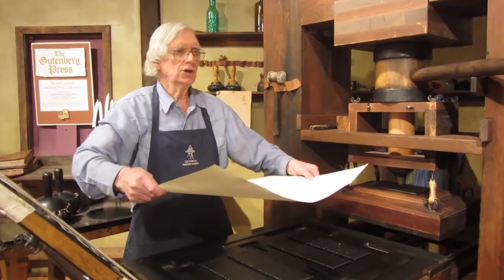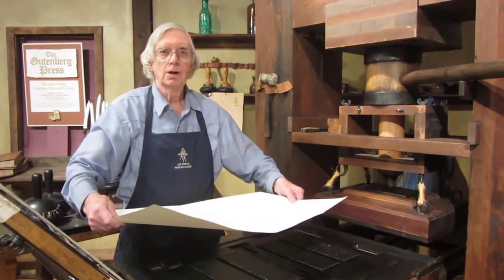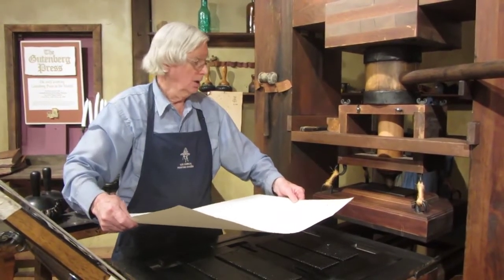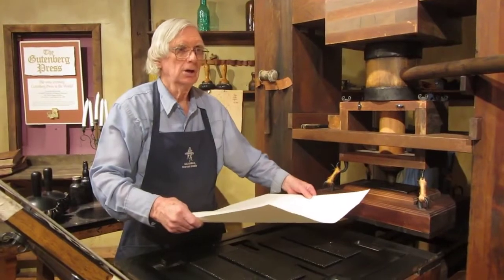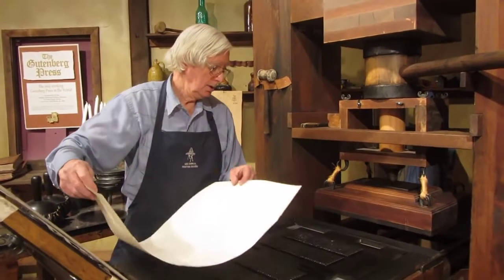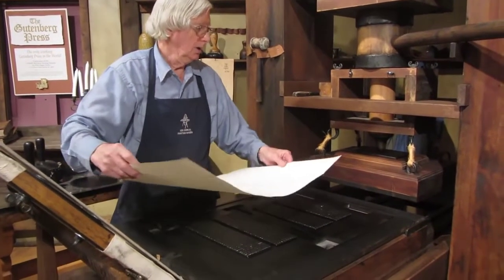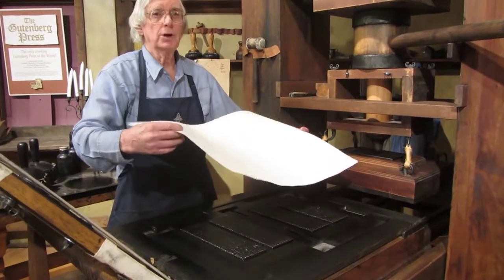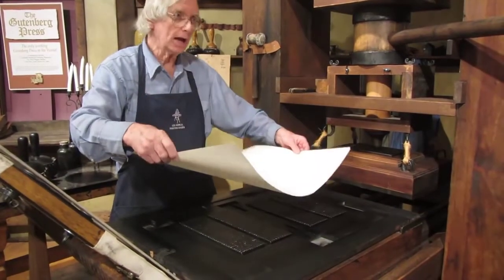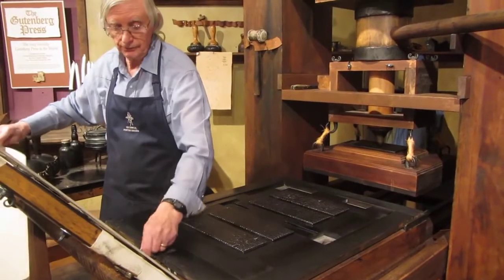Now I knew that if he just laid a sheet on like this and rolled it under there, he couldn't make it work. He's got to figure out how to print on the other side and line it up exactly. And so here's the answer to that problem, the tympan and the frisket.